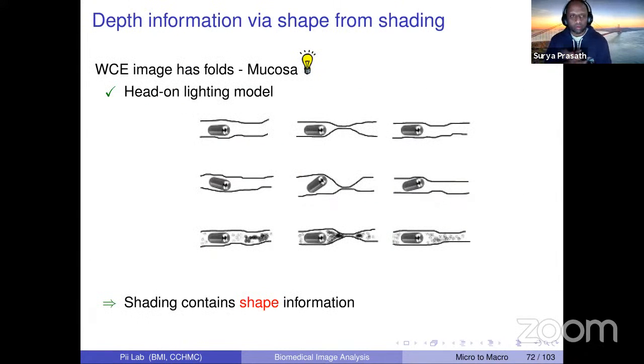So let me talk a little bit about another problem in this area, where the gastroenterologists want to view them in a 3D model. Remember, we are very comfortable with the 3D world, right? Our world is full of 3D objects. So we want to have a 3D visualization of everything. In this case, the images I've shown are all in 2D. There was a nice approach called shape from shading from computer vision. We borrowed the idea, and we were able to go from 2D to 3D for these endoscopy images.